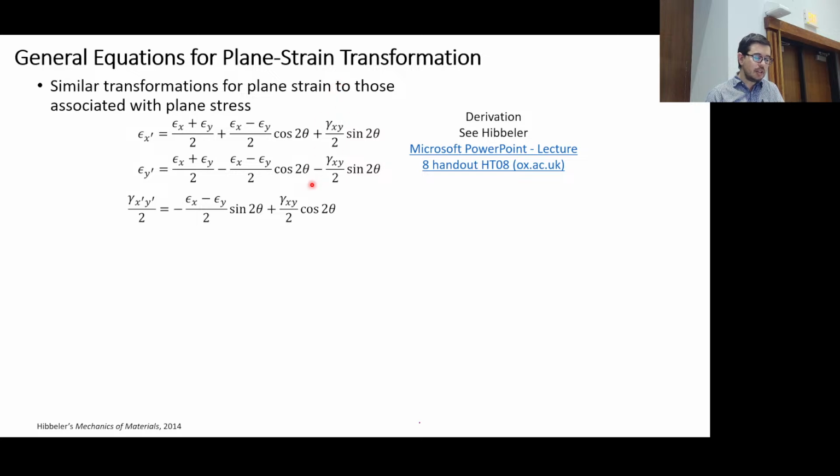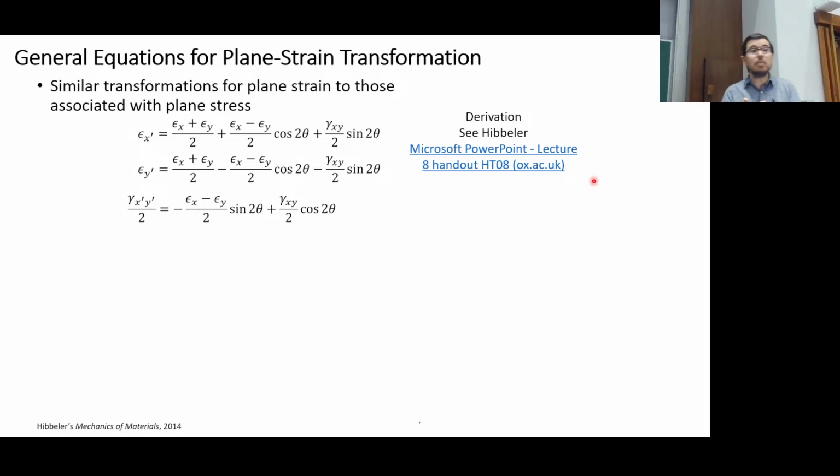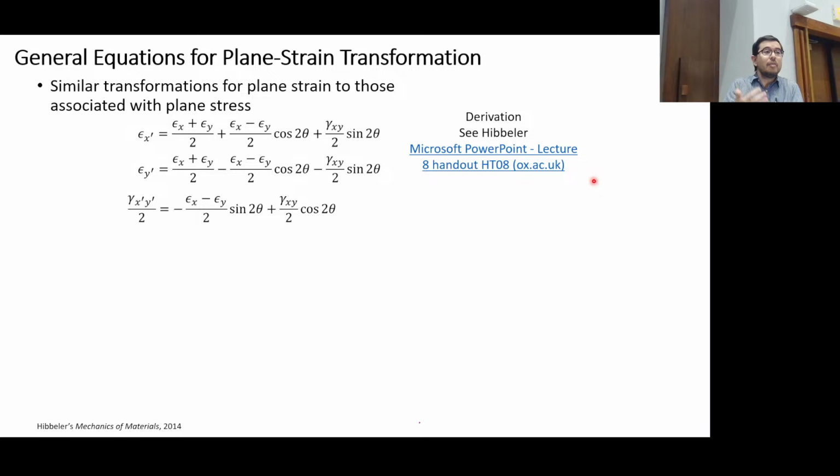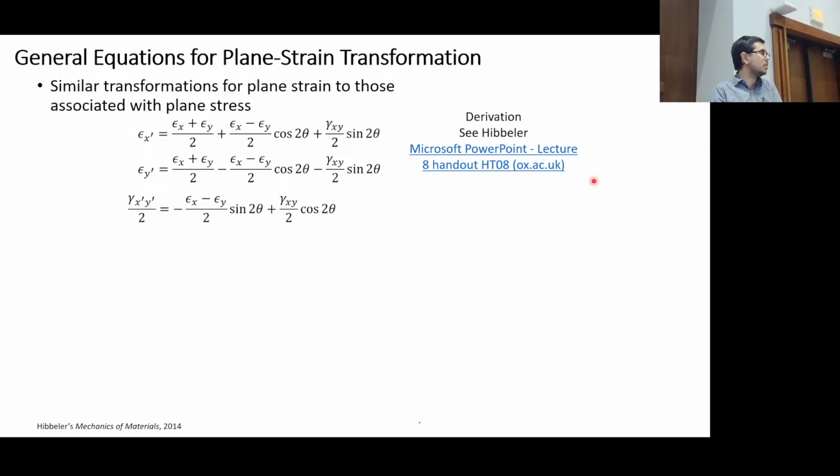But there's an interesting factor of 2 that comes into play. And if you want to see the derivations, you can click on the link, or you can look at Hibbeler's book, which is your suggested textbook. If you feel like we're not going into enough examples in depth, I hope I've said it before, and it's on the syllabus. This is your suggested textbook.